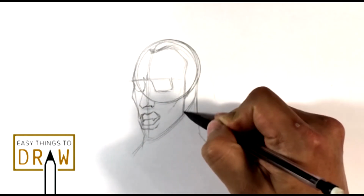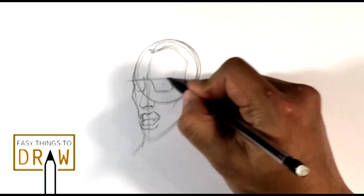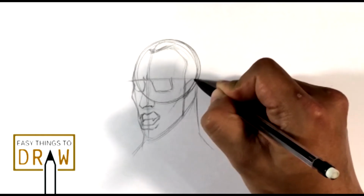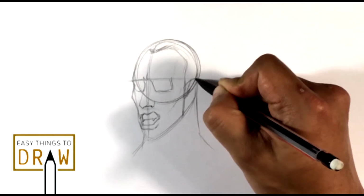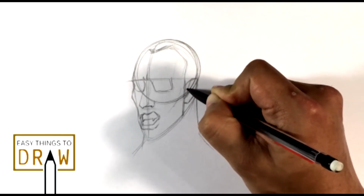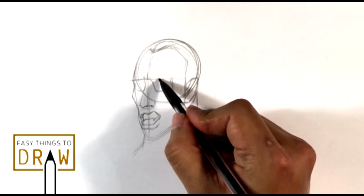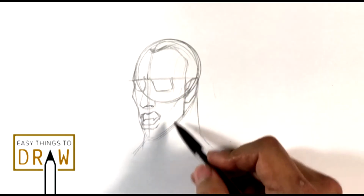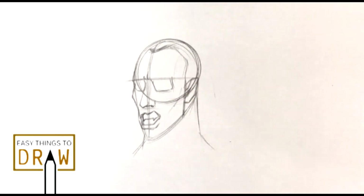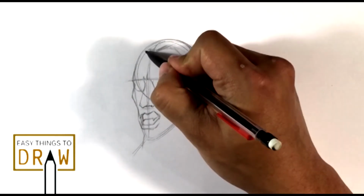I want to find the back of the jaw. That's going to be the back of the jaw over here. The top of the ear tends to touch at the top of the brow, and the bottom of the ear is very near the bottom of the nose. That's just a general rule. You can change that up as you want.